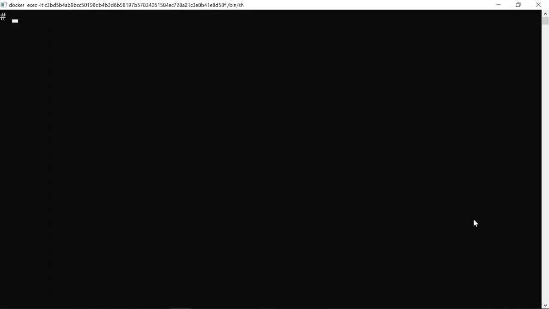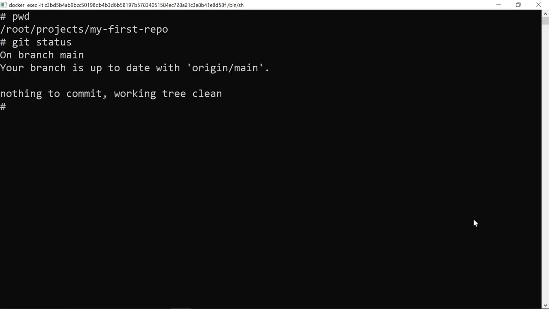Okay, I've opened my command line. I should check to ensure that I'm in the correct directory using the pwd command. I can see that I'm in the My First Repo directory. Now, it's good practice to perform a git status command to make sure that I have no commits outstanding. If there are no commits and the shell is clear, then my branch will show as up to date with origin main, outside of the main branch itself. So my next step would be to create a new branch.